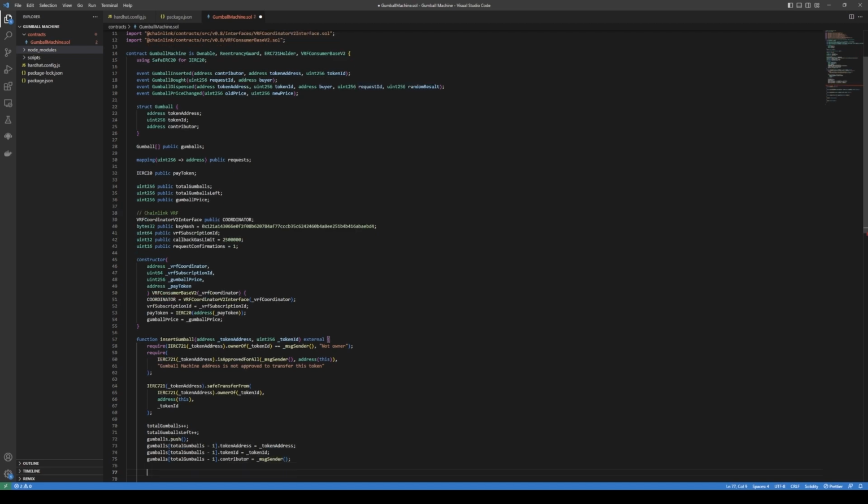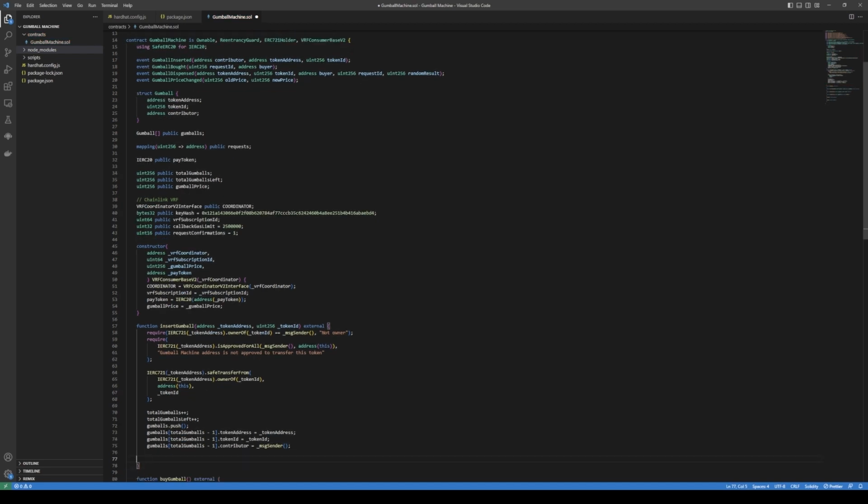There we go. And lastly, go ahead and emit the event with the message sender, the token address, which is _tokenAddress, and the token ID, which is _tokenId.